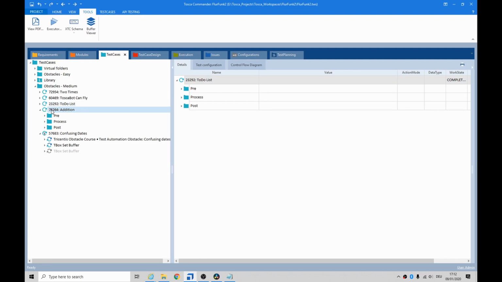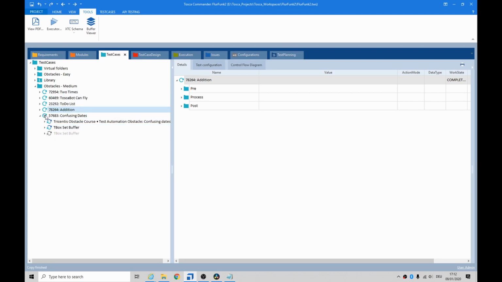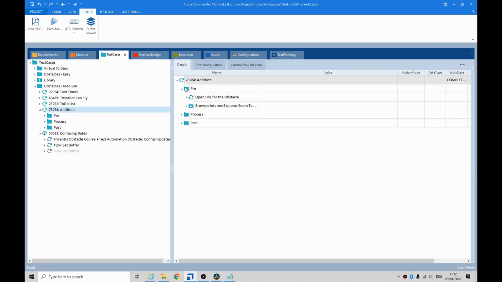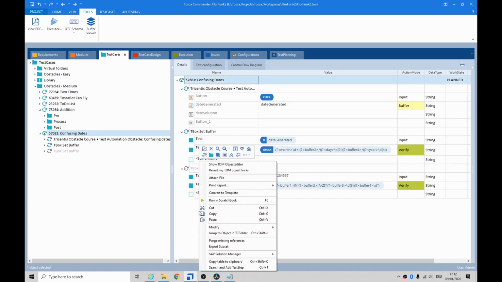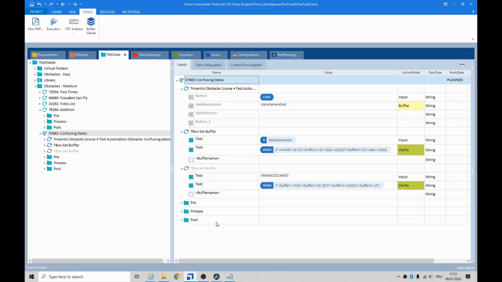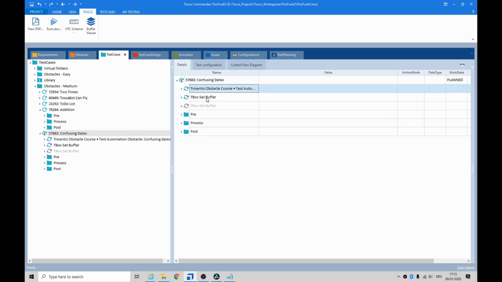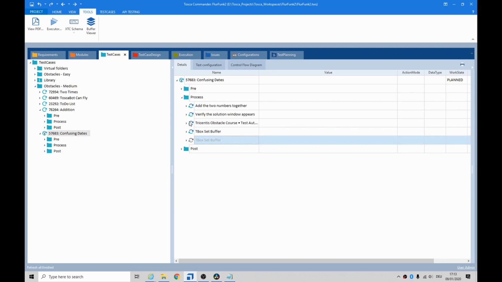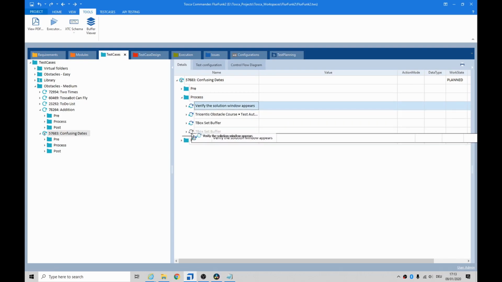You know what, this addition thing, if you look at the previous videos, you can see some of the modules are slightly different, but the format of this test is quite good. When I say the format, I mean the inside bits are good. Pre and process. It's got confusing dates. Paste them down there. Close this stuff up. I think we need all three. Put that into our little process. We don't want to add two numbers together, so we just delete that. And verification goes near the end.